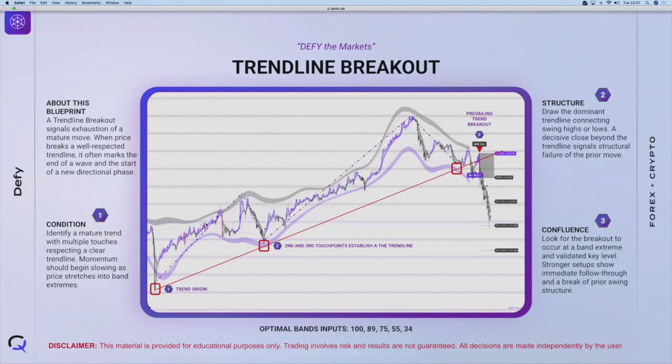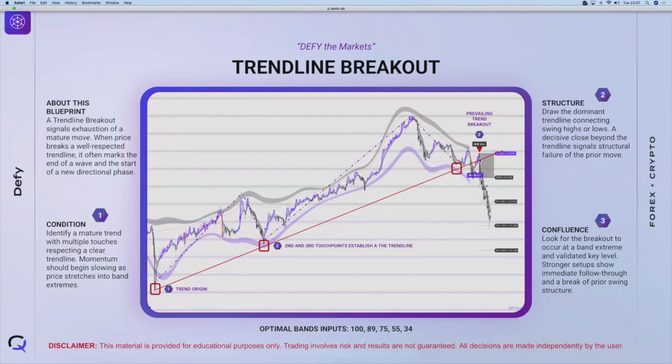Let's talk about trend line breakout. So trend lines are very, very simple, okay? You simply look for the market to trend. You take 2 points, okay? The first point is the origin. The second point, and the third point, and so on, now start to establish the trend. So for a trend breakout, what you're looking for is an actual trend line crossover, okay? And a trend line breakout.